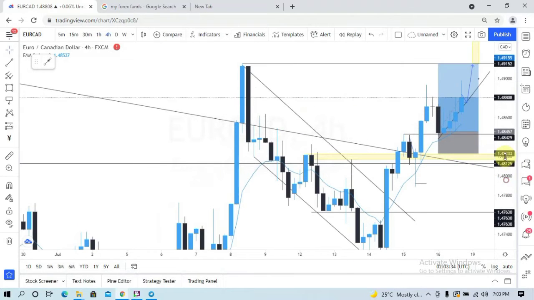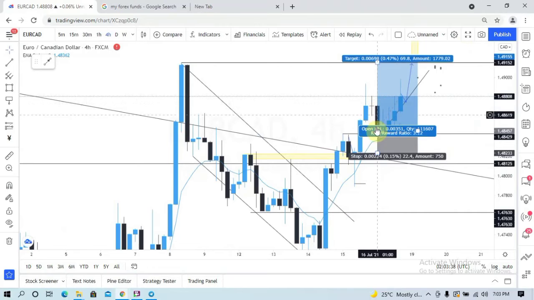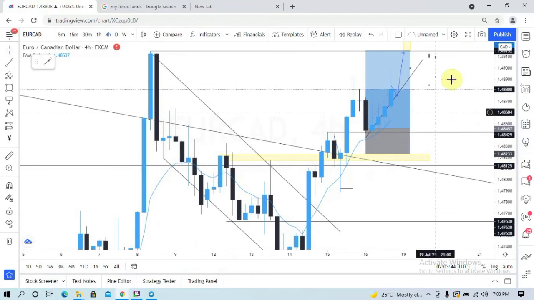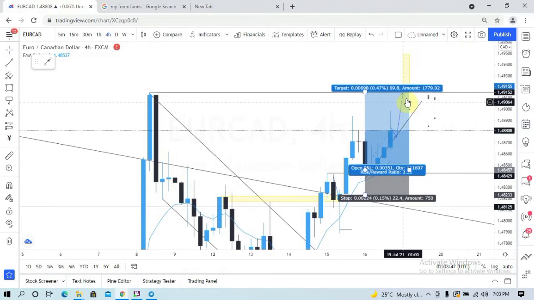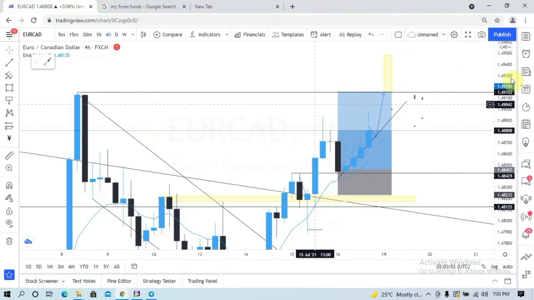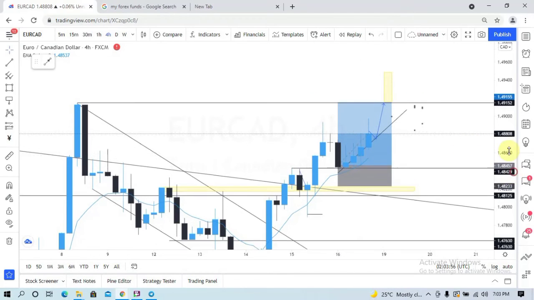Alright, so I waited for a good 4-hour candle to retest the previous level, or let me say the previous support, and then I got a very neat entry to shoot it to my previous target, which is 1.41152 right here. So what I'm expecting right now, because this trade has been running since last week.